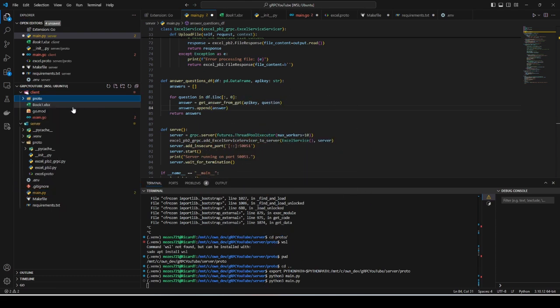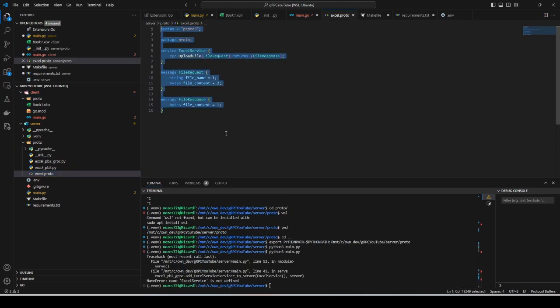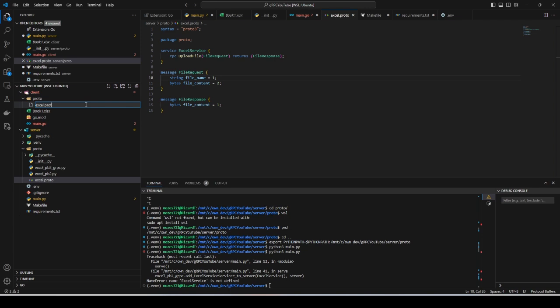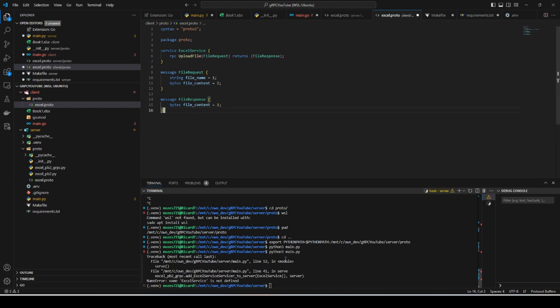Proto. I get proto. I'm just gonna copy this one. Copy. Excel proto. Paste. Which we have an issue. Can I come to it shortly?